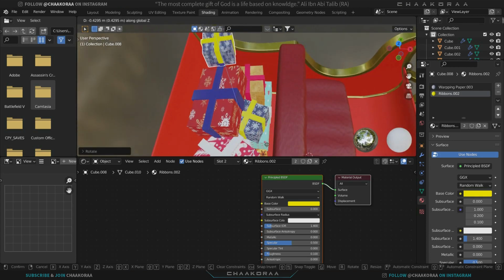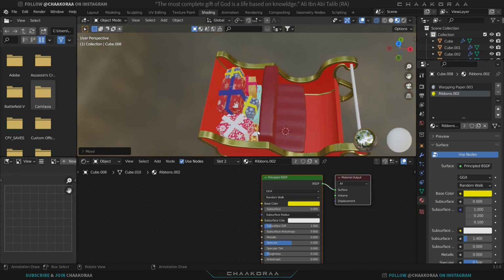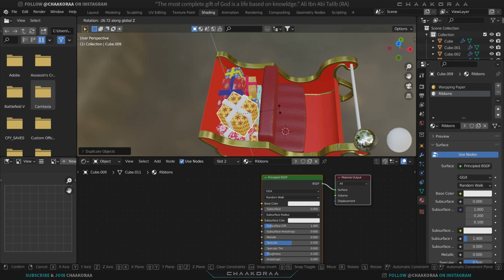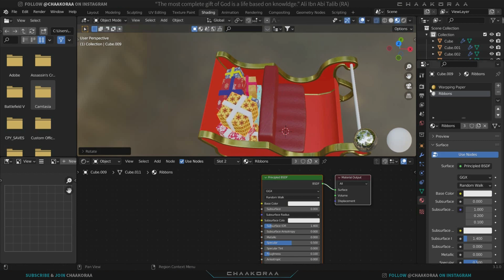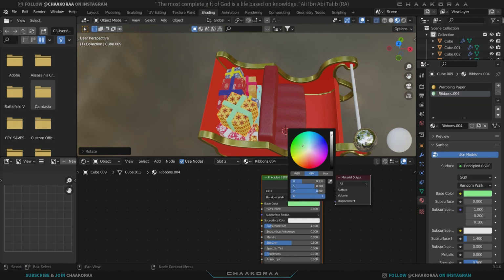And bring it down, rotate it, press R twice to rotate it freely, bring it here, and let's take a copy of this one and maybe we can select it, and maybe we can change the ribbons color to something like this.